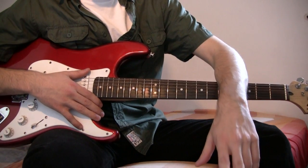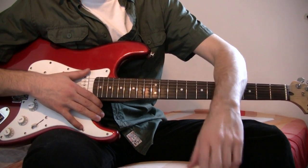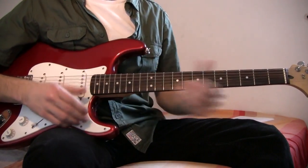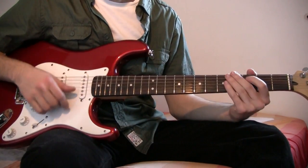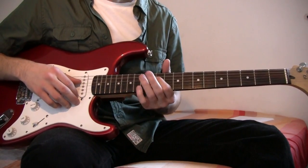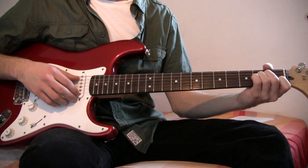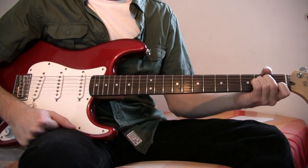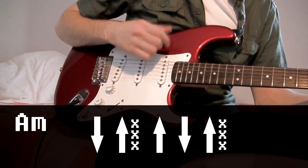Now, the song consists in just one thing, and this is the strumming pattern. The strumming pattern is what makes this song. So, now I'm going to play two patterns, one easier and one not that easy. I will play an A minor all the time to show you the strumming pattern. So, the strumming pattern goes like this.